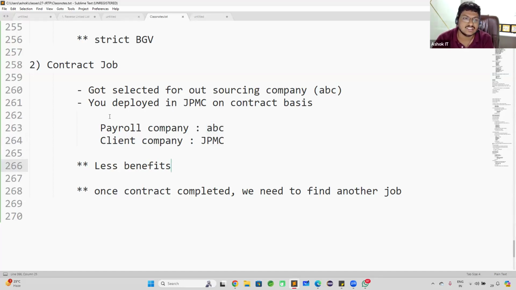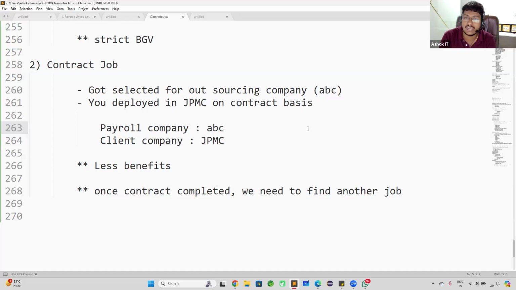So that is the reason the contract job companies, that means the outsourcing companies, will not do strict background verification. If your skill set is good, if you are technically strong, they will send you to the client location. Even if you don't have real experience, the payroll companies will manage your experience, because they should not lose the trust of their client. ABC company is sending you to the client location, so the client should believe that you are a genuine person. If any document problem is there, ABC company will manage your documents also.